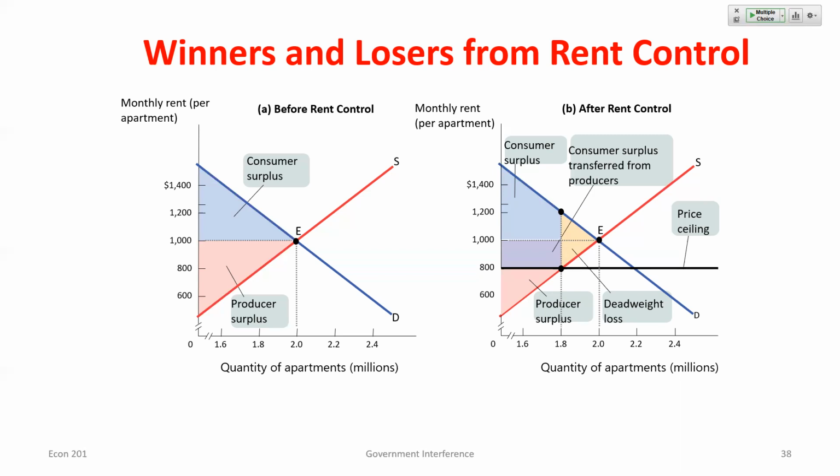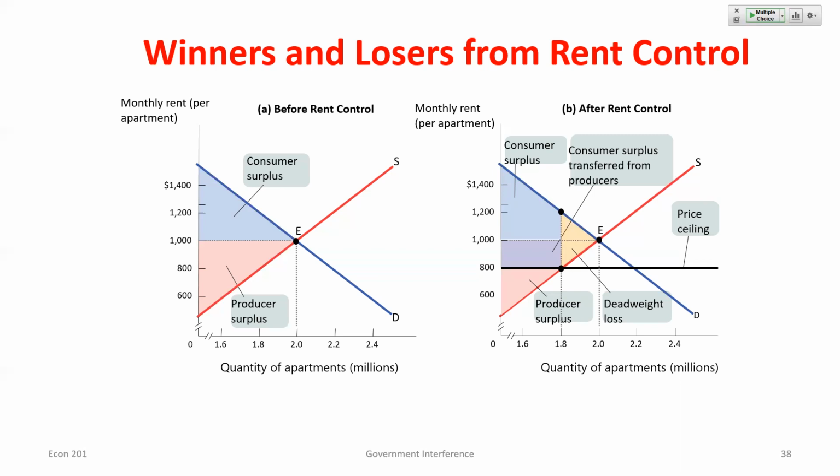The base would be 1200 minus 800, and the height would be 2 minus 1.8. If I'm keeping demand linear, this deadweight loss area is going to be a triangle. However we're thinking about base and height doesn't really matter. The height is going to be 1200 minus 800, so 400. The base, we're going from 1.8 to 2, so 2 minus 1.8 is 0.2. Base times height times 1/2. I could find that value of deadweight loss there.